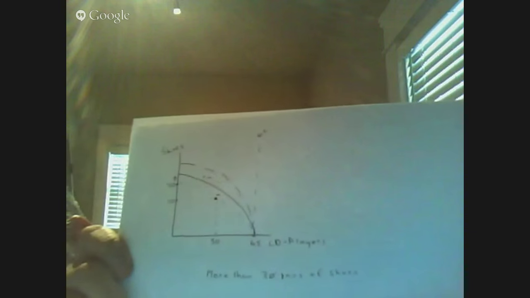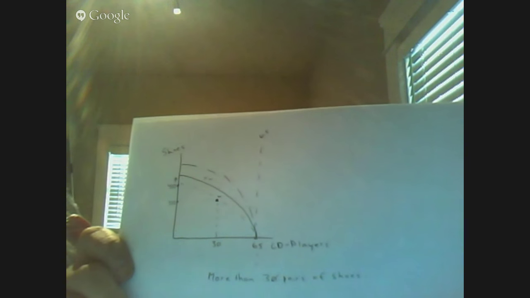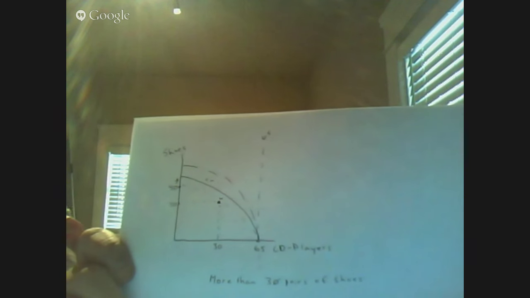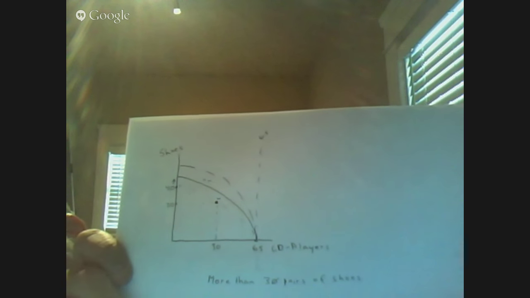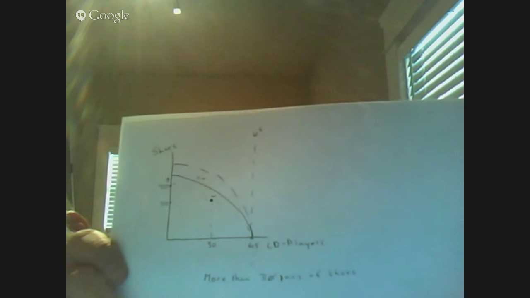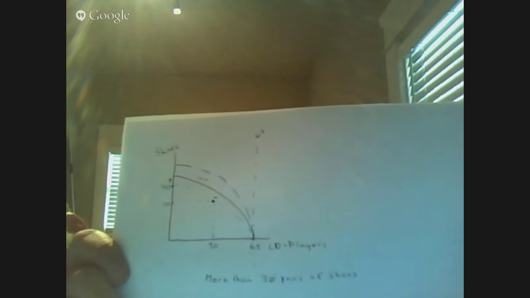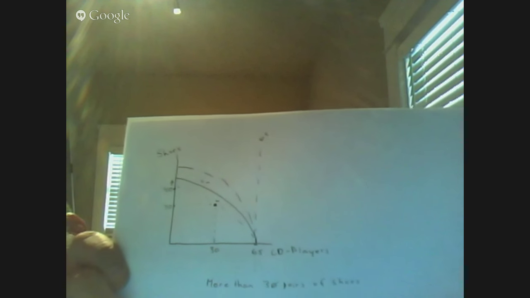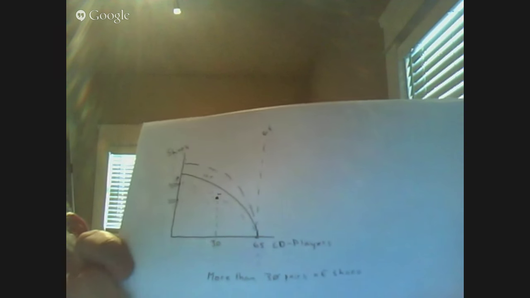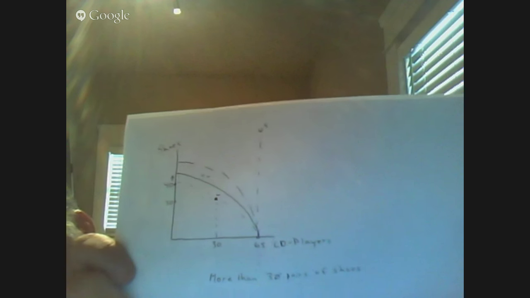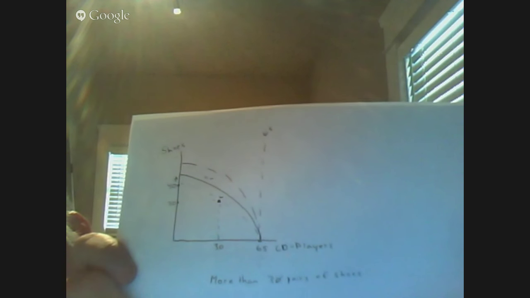So it's pretty straightforward. I'll hold this up here a little bit so you can see and I'll talk you through it. What's happening is I just used the data. I didn't plot every point. I just drew a graph that showed the initial condition. That's that small dotted graph at the very bottom with the 40 pairs of shoes being produced and 65 pairs of CD players. Now the production possibility frontier tells us, given a set amount of resources, the most we can produce.